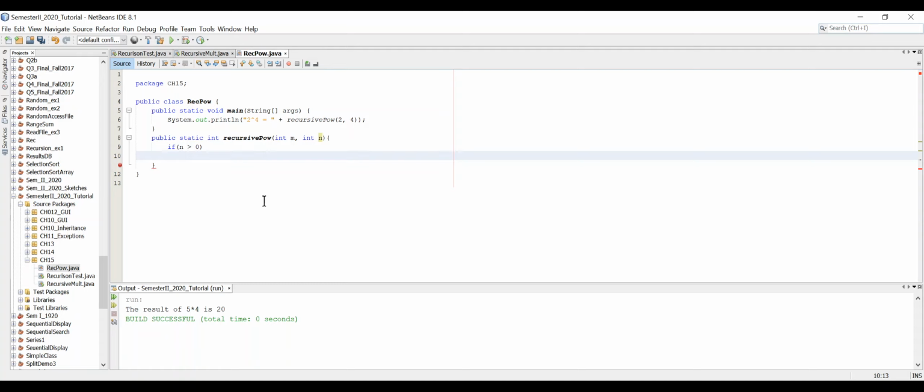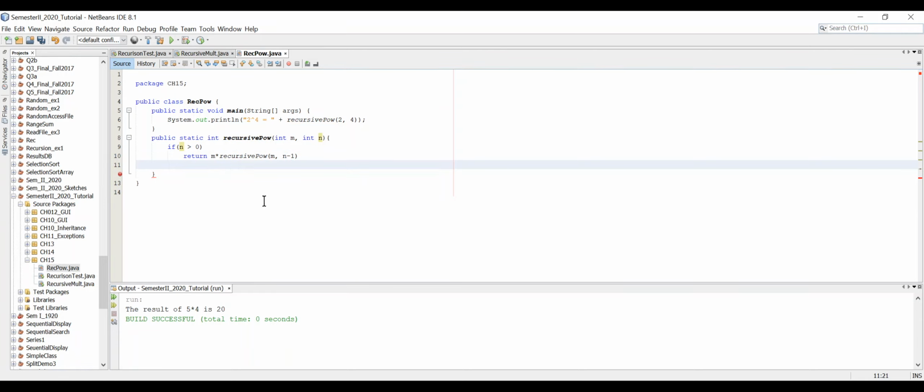Okay. So in that case, I'll return something. Here I'll return a recursive process of multiplication. So I'm going to return the multiplication of m by, recursively, I call my method, pow. Call the method itself. And then I pass what? m is not changeable. Keep it the way it is. And n has to change. As I said earlier, either you pass the pre-decremented n or you pass n minus 1 each time.